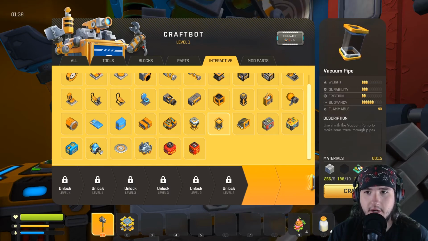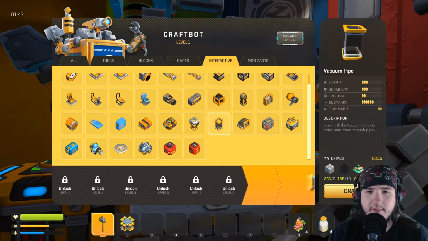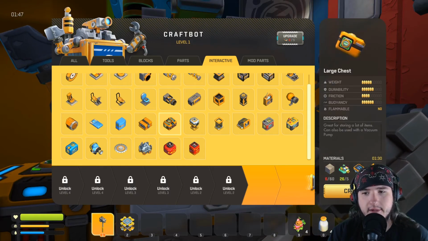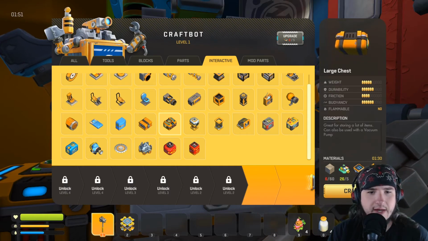Yeah, you require circuit boards for the vacuum pipes. Don't think I'm going to be using those as much as I've been thinking I was going to use them. Although, this is nice, too. Oh, I need that metal. Okay, there's a reason to keep that metal, then. All right. That's not a big deal.